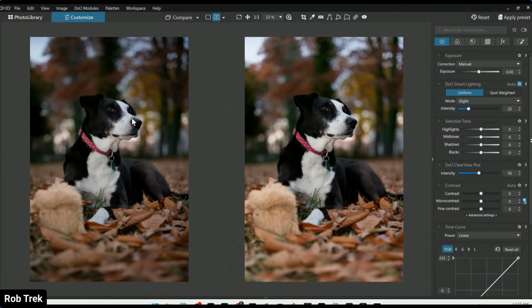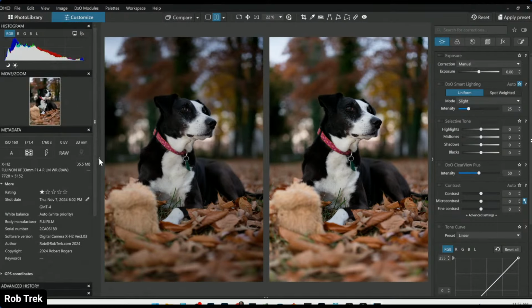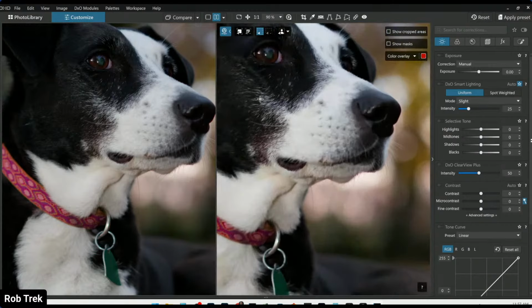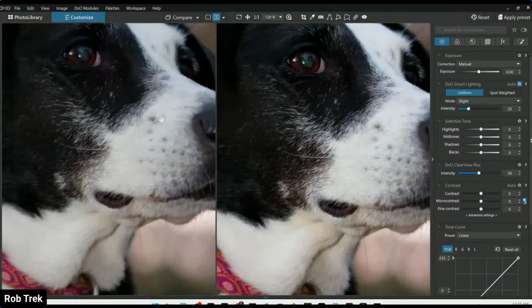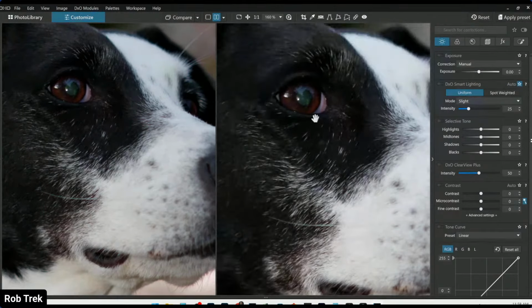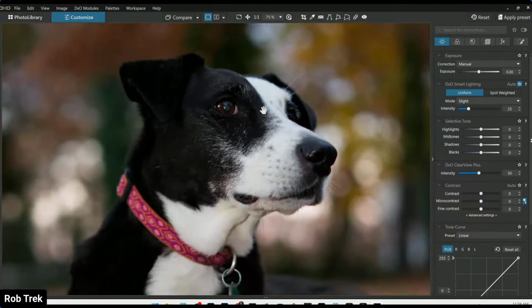And then if we just punch in, this is probably a low ISO image. This is ISO 160, so we're at near base ISO, so there's not going to be a lot of noise. But let me just zoom in. So you guys can see what I'm going to do here. So let me go back to a single panel.